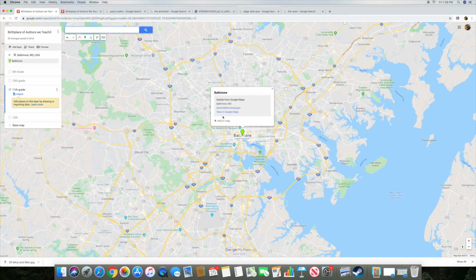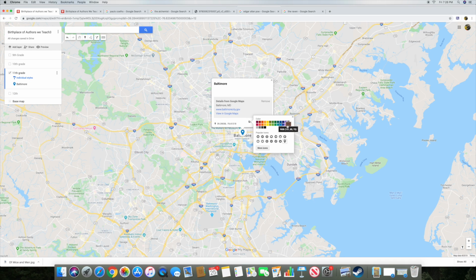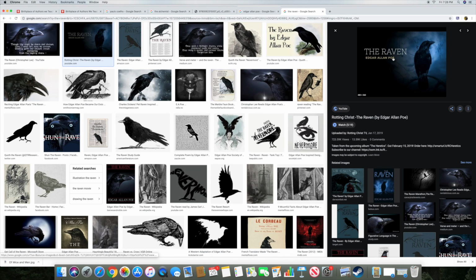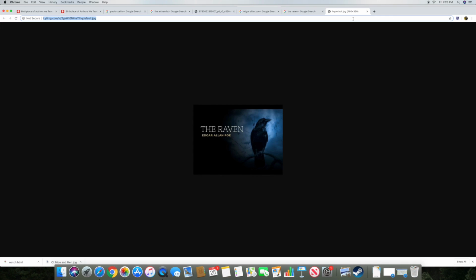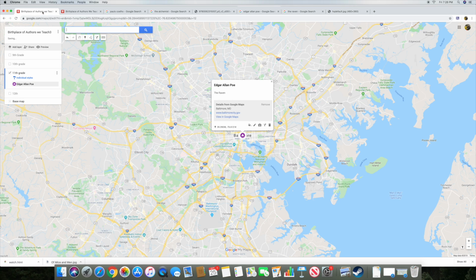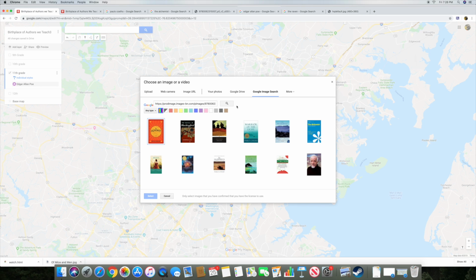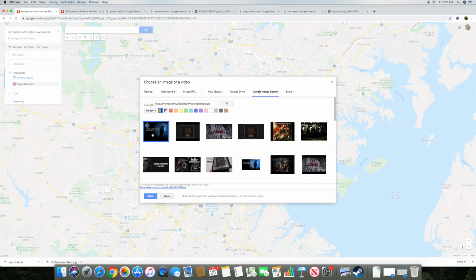Okay, we'll add that again to the map, and we'll say that this color is going to be, let's go purple. And we'll have the home button. We'll add edit. We'll change to Edgar Allan Poe. And we'll use one of his works, The Raven, and we'll save. We'll do kind of the same idea. I think this is just a quicker option to open in a new tab, and then just to copy that. So that way when we add the image and we decide to add a new one, The Raven will pop up and we'll save.